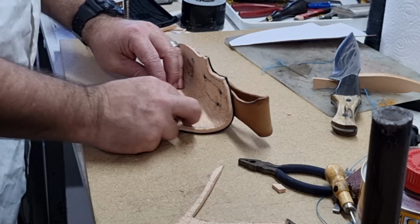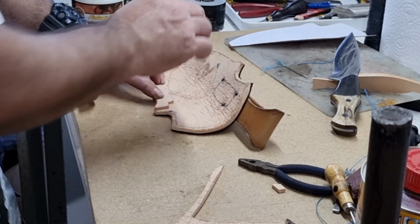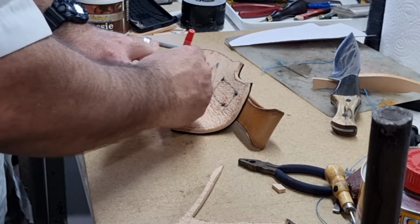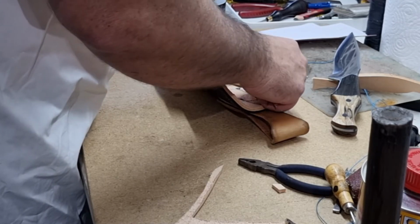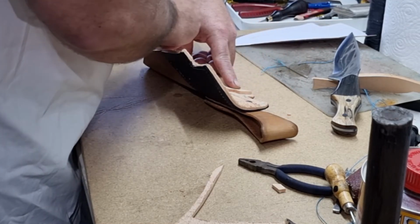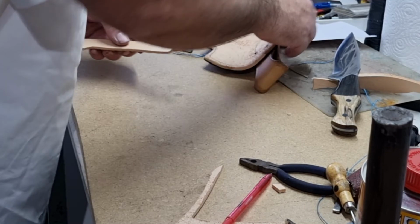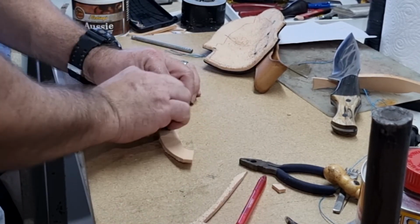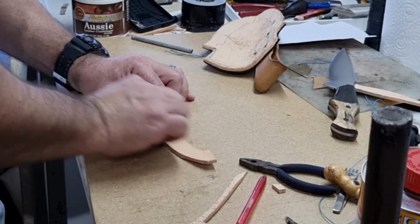Okay, so we can then lay that in here. This then just lets us know where to put our glue. Do the same on the other side. Okay, rough this up. I'm going to do this sandpapering on the smooth side of the leather. It makes it easier for your glue to get a grip.